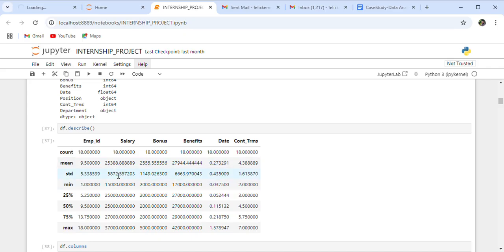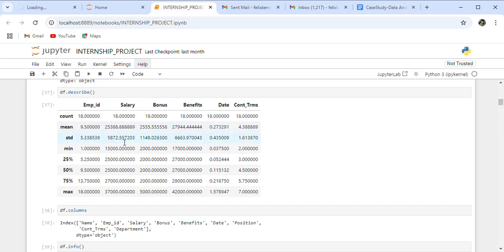So I moved to the describe function, and the describe function was able to show me the mathematical strength of each of the columns, where I have my mean for each of the columns. You can see the mean of the salary of the workers is 25,389 approximately.